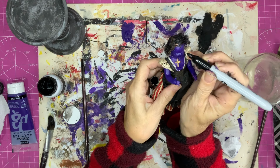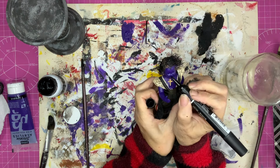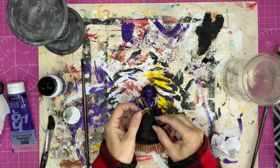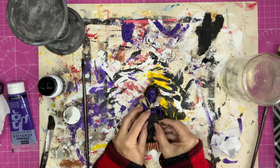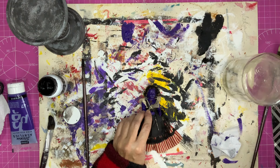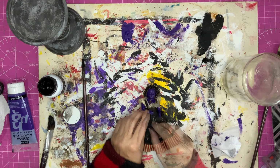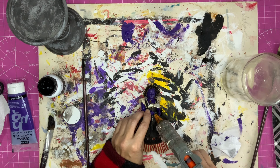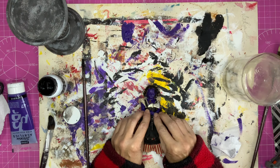And oh, my Sharpie won't go into her eyes properly. Try my Pro Marker instead. That's better. Now, I'm going to use the axe, one, to make her look more creepy, and two, to cover up the mess I made over her dress there. So I'm going to glue her hand holding the axe where it's most beneficial for hiding a mess. About there. Put your hand on there, and then some hot glue there, and bring the other hand there.